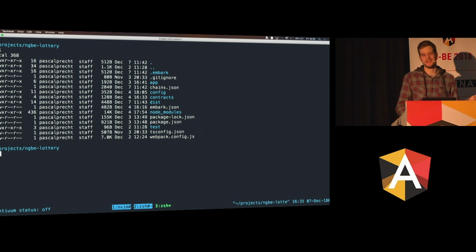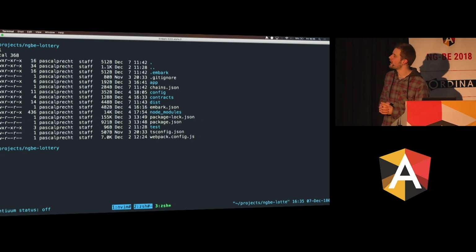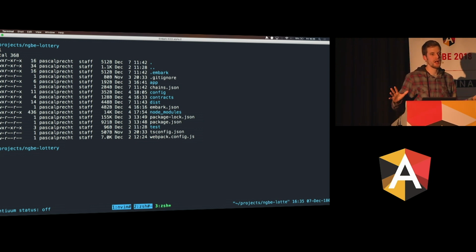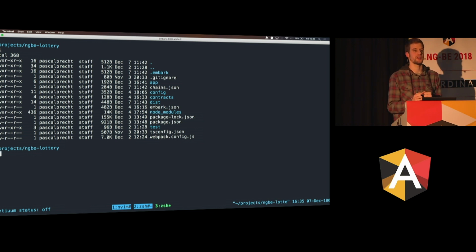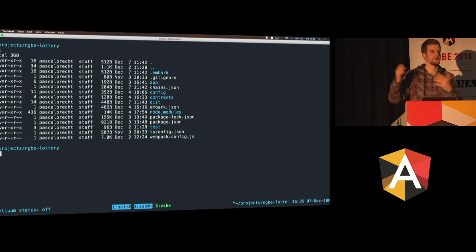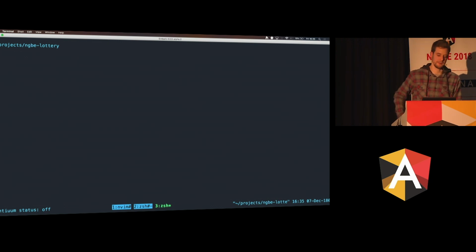Now, you might think, wait a second, I'm an Angular developer. I actually want to use my Angular CLI because I'm used to it, and it has the great building capabilities. And we totally agree. And we're still discussing and figuring out how can we make Embark integrate well with something like Angular CLI or Vue CLI or whatever library you happen to use. At this point, Embark also comes with its own build pipeline.